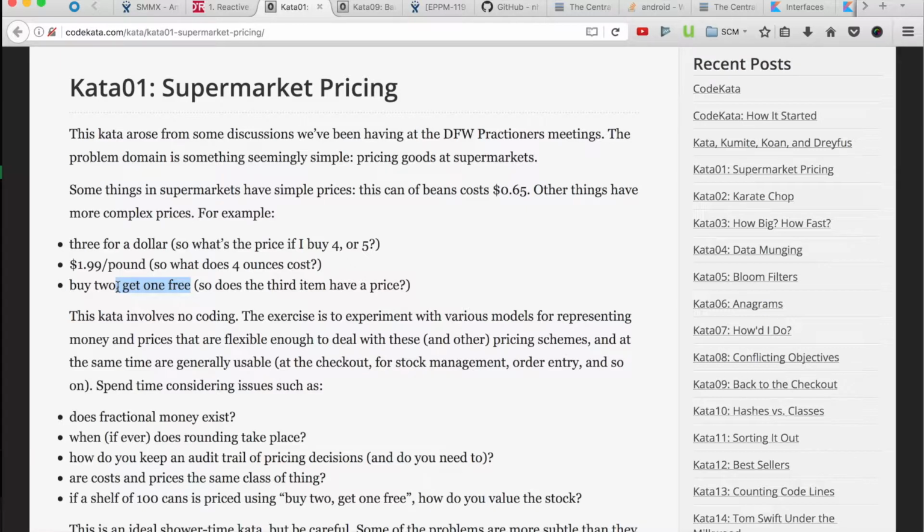The rule is simple: buy 2 and get 1 free. So every 2 you buy, you get 1. You can only buy multiples of 2. If you buy 3, 1 is free.